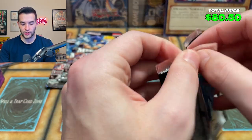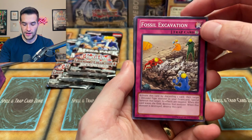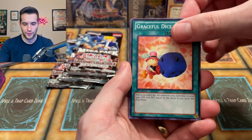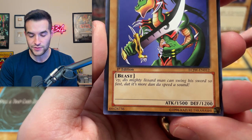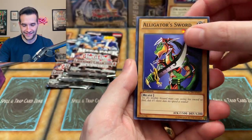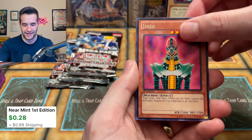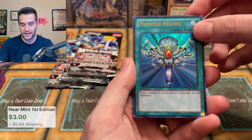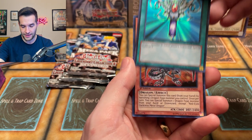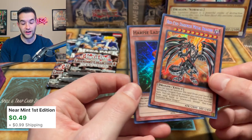One heck of an opening so far — very solid cards we are pulling. We still have four packs of this to go. I'm going to keep it going with two from the back because it worked. Fossil Excavation — very nice. Graceful Dice — cool to see that as a common. Needle Wall, Alligator Sword — this mighty lizard man can swing a sword so fast it's more than the speed of sound. Very nice. Chaos Trap Hole, Jinzo as a rare — that's pretty awesome, I wonder if that gets over a dollar. And Monster Reborn — that's definitely going to be at least $2 to $3 as a secret rare. Another Red-Eyes Darkness Metal Dragon — pretty good. And then a Harpy Lady too. I made the right decision with the pack trick. That was actually another pretty good pack.